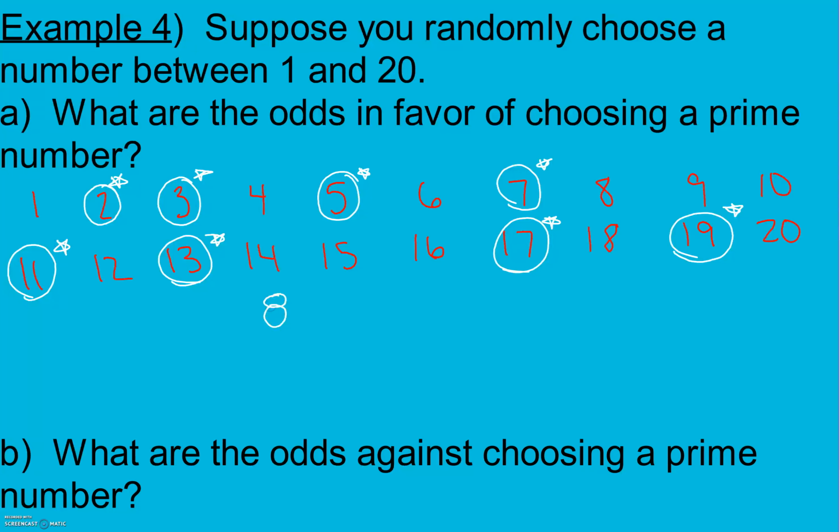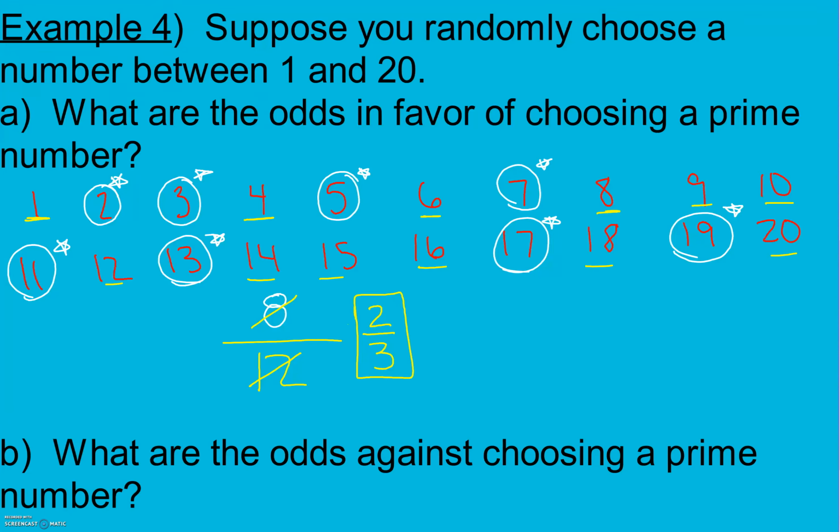And we compare that to the odds against, the things that we don't want. 1, 2, 3, 4, 5, 6, 7, 8, 9, 10, 11, and 12. Okay, all the things that are not prime. If we want odds in favor of choosing a prime number, everything that's not a prime number is against it. We can reduce this by 4 and have 2 over 3. So our odds are 2 to 3 choosing a prime number.